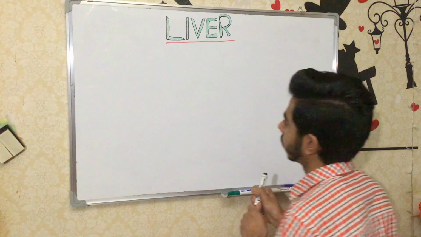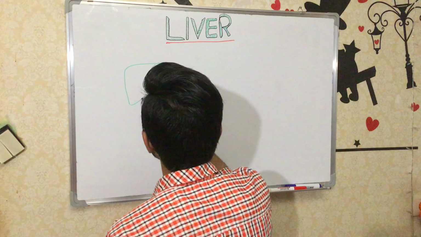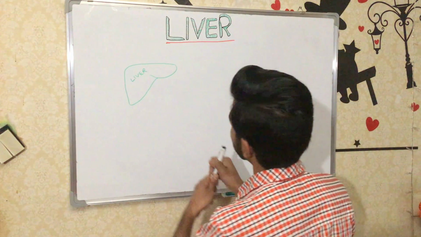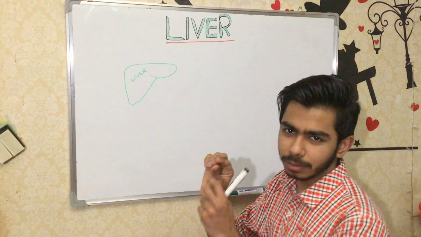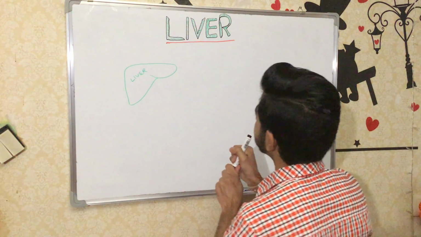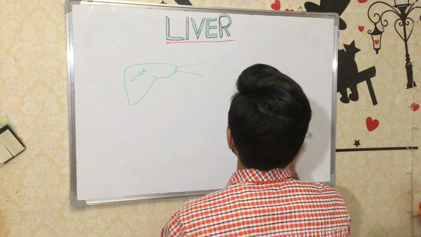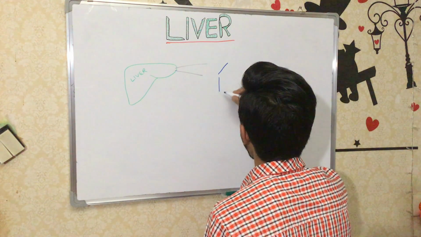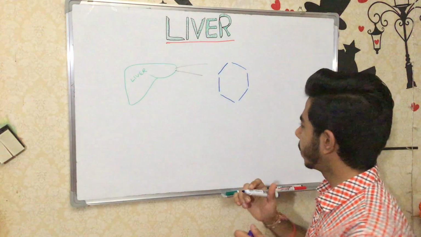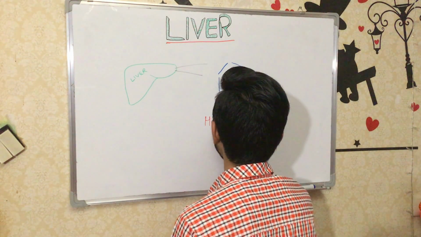So for an example, here is our liver. Okay, and I'm magnifying one portion of the liver and will try to show you what machinery is happening and what process is going on inside the liver. So for example, this portion over here, actually it is designed like this. Because they are hexagonal in shape, and here I am drawing these hexagonal lobules, or the classical lobules of the liver. So these are the hexagonal lobules.